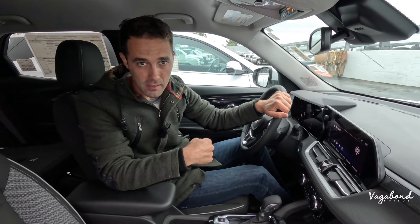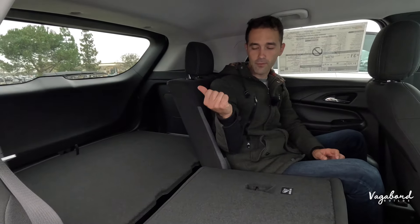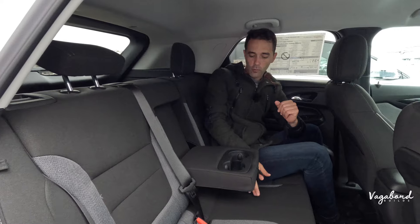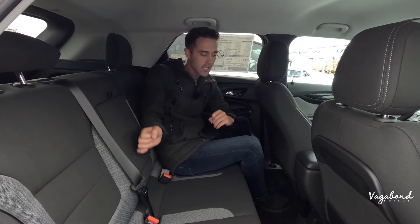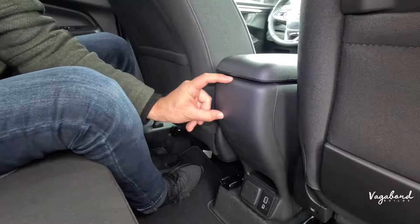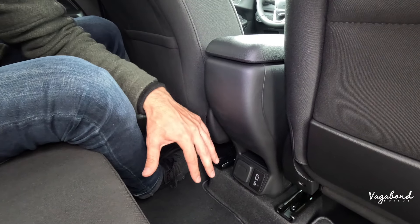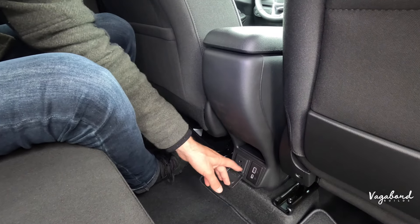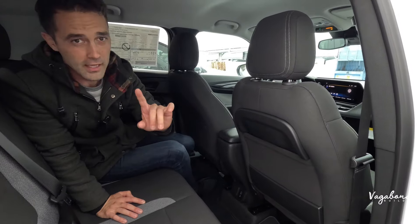Now for the Trailblazer's second row seating. Because of the convenience package, you get a rear armrest with cup holders. There is car seat compatibility as well. The center console area differs from the Equinox: on the Trailblazer there are no rear vents back here — you just get a USB-C, USB-A plug-in, and an inverter, which is also part of the convenience package. The Equinox has vents here along with USB plug-ins and an inverter. On the back of the front seats there are pockets, though on the Equinox you only get one pocket on the passenger seat side.